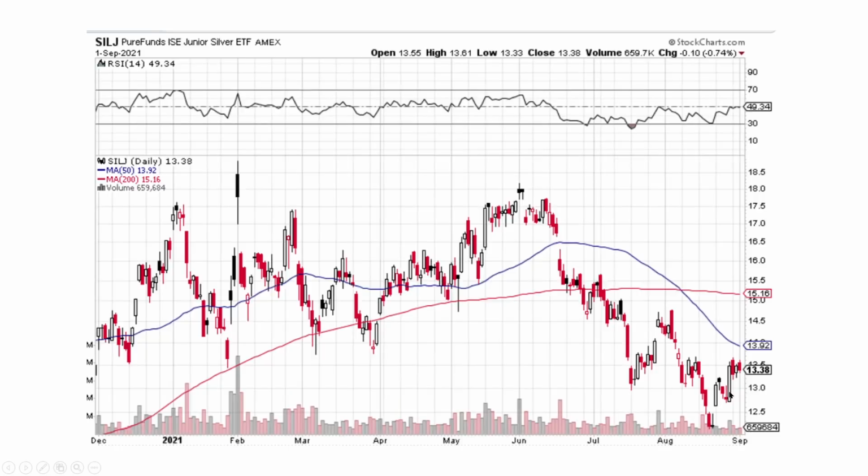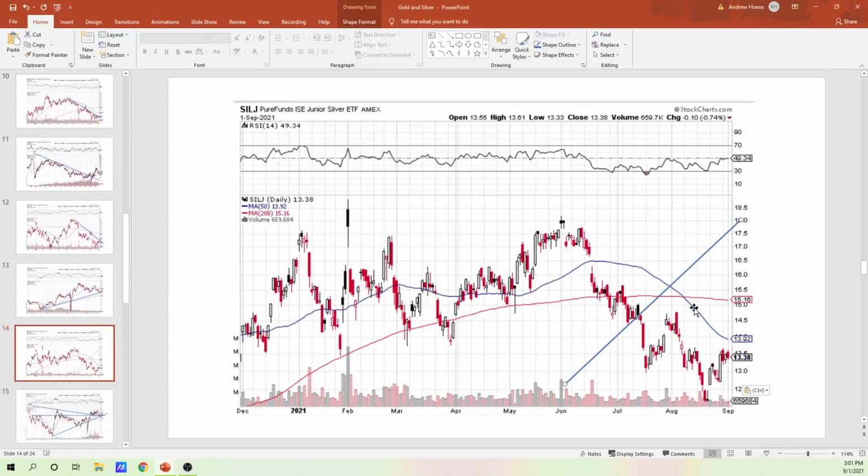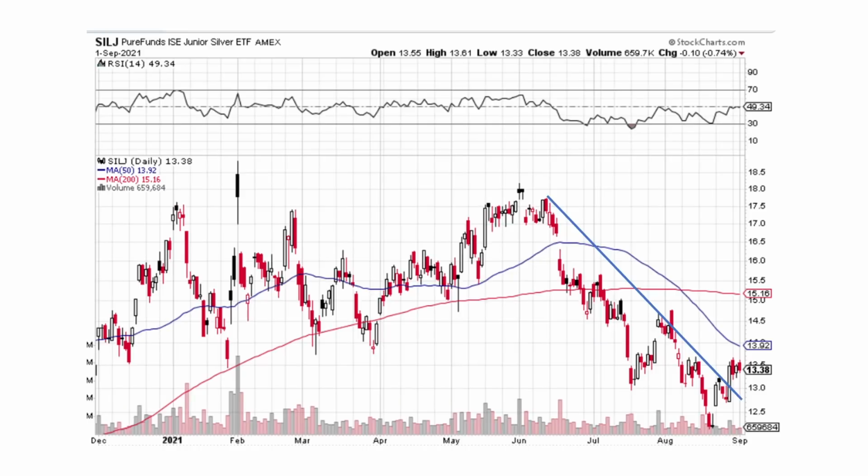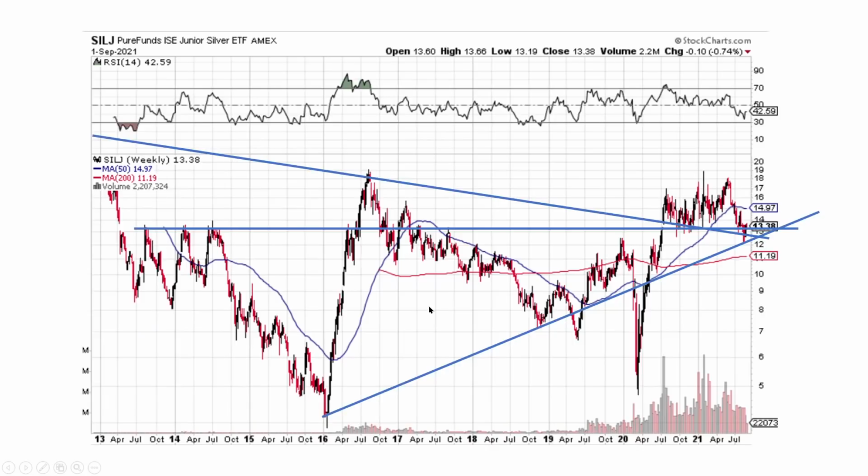SILJ, again, it's just kind of moving sideways here. We do have a lot of this lead-in that looks very nice. Big up day, 2 small down days, big up days, small kind of sideways movement. Usually it likes to launch from here. And if you just kind of look at the trend line here, we've broken it. So is this going to come back and retest, or are we just going to go? I think it looks good. And that's why I said I think it's go time for some of these companies.